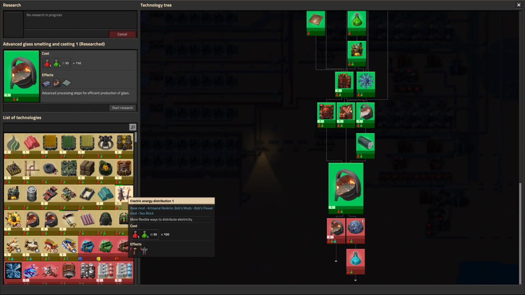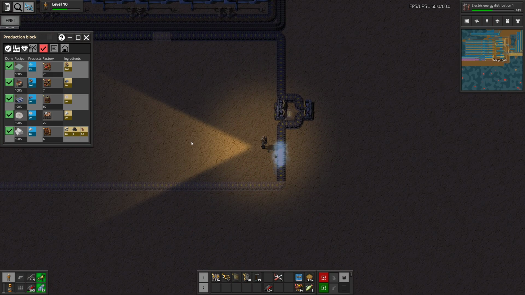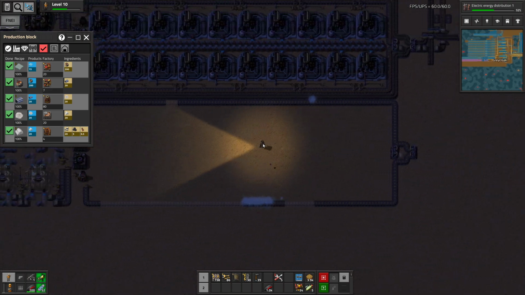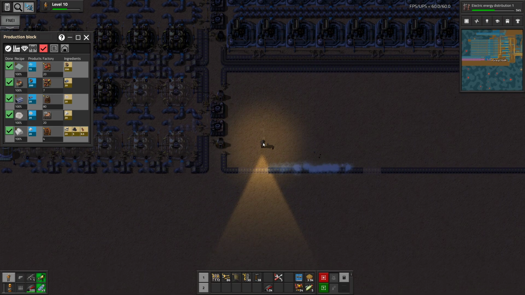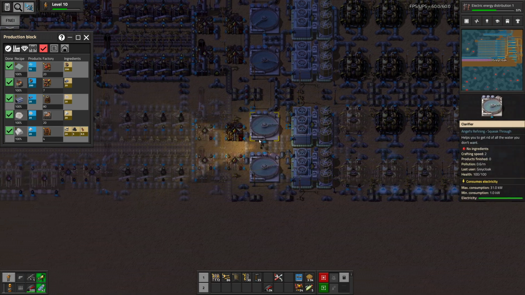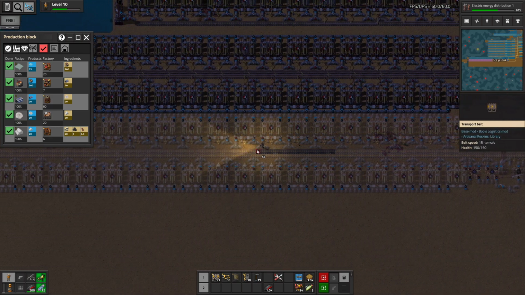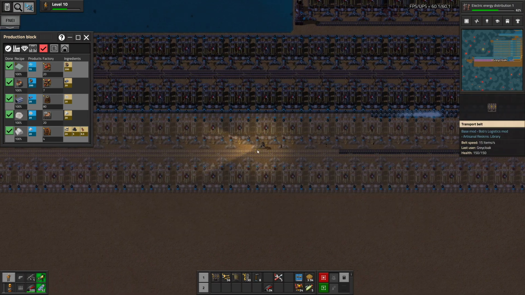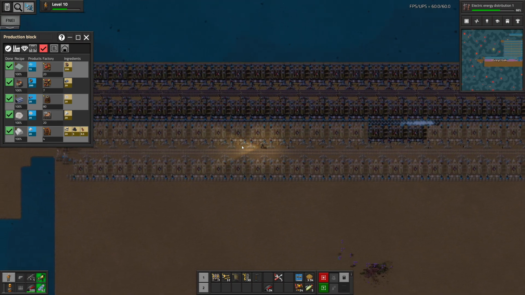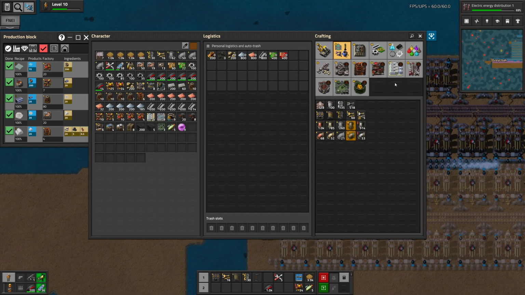Advanced glass melting, that's basically what we needed for the glass. Are we going to go back to that now, or are we going to finish this first? Tough decision. Let's run out to the end on this one. See if we can get some of the slag going at least. Probably running out of belt though. Yep. Of course. Oh, and we need flare stacks. Great.